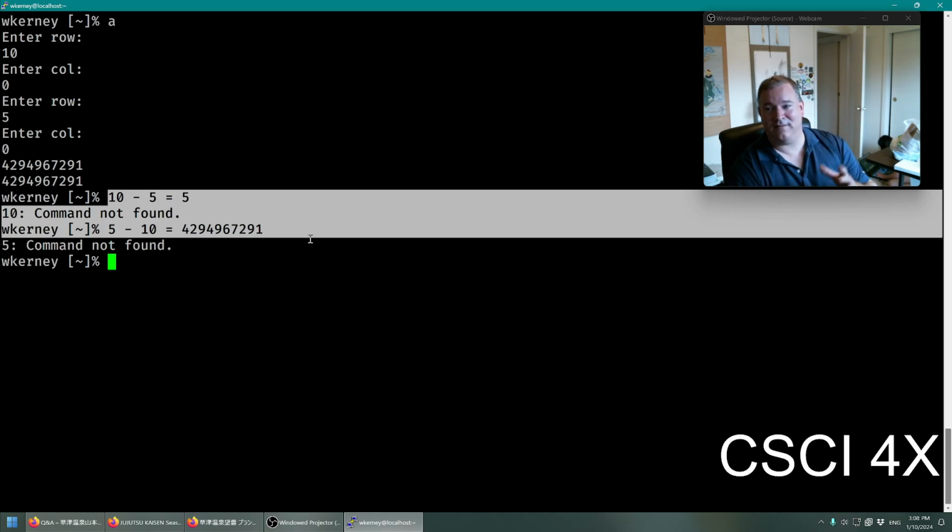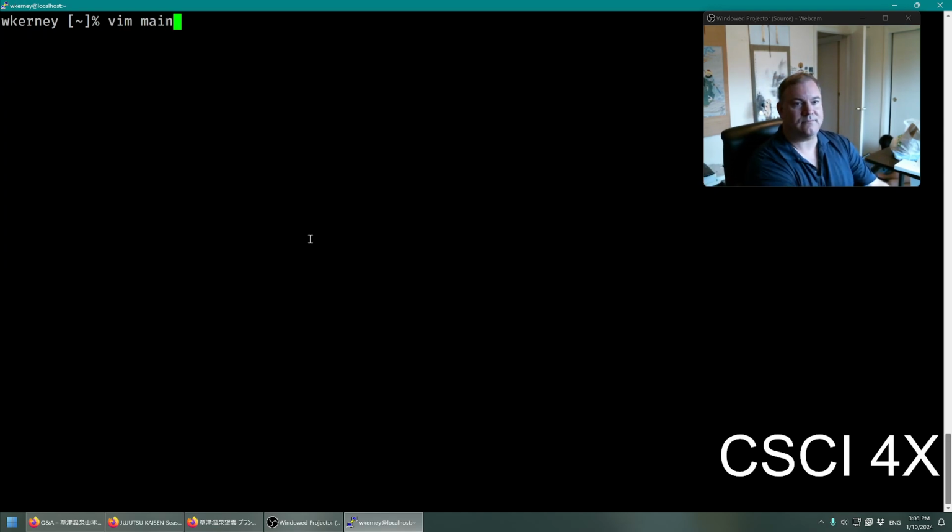And the reason why this exists is that this is a feature. This is what it's supposed to do. This is defined behavior. And the reason for that is that if you ever get a negative number, it turns into a really, really big positive number. And then your bounds check can catch that.